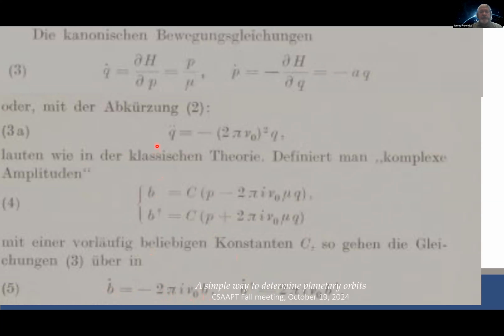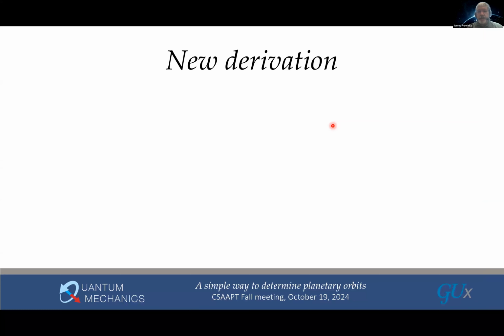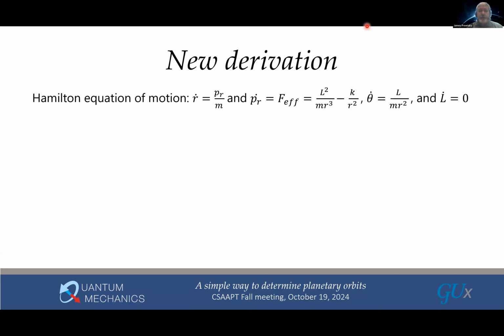And that has then decoupled these two coupled first-order differential equations. Now, this is a standard technique in mathematics when you have coupled first-order differential equations. You can decouple them by finding the right linear combinations. And we're going to do that now. We're going to use that approach for the Kepler problem.